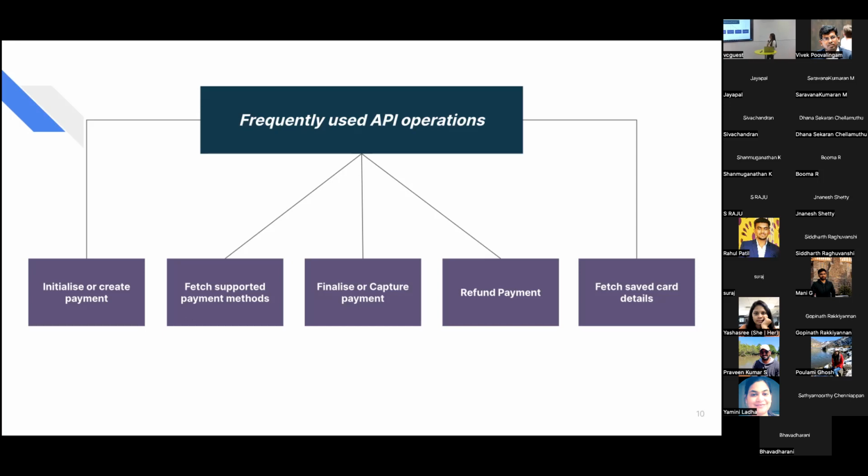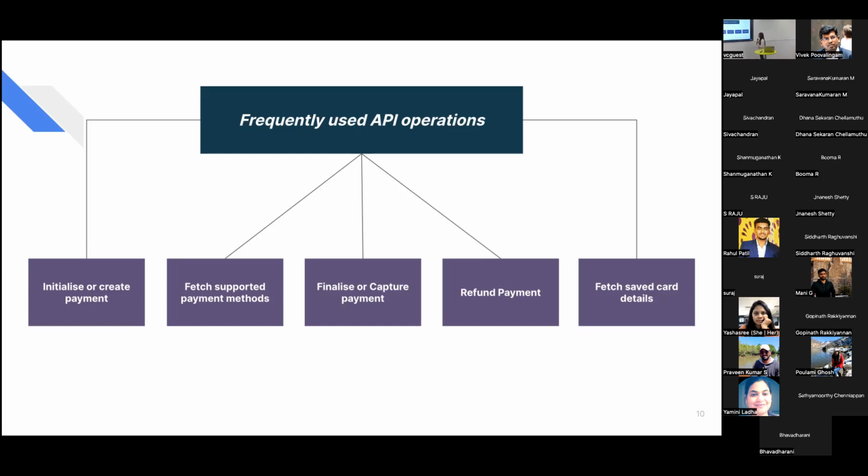Okay. Next, coming to the third one, which is finalize or capture payment. I think I already briefed about this capture. This is nothing but, when the user approves, we can make the capture or finalize payment, where the whole transaction is going to end, the end call, the final call, or the capture call. In this call, the money gets deducted, like money finally comes into the merchant account or the business account, for example Swiggy's account. Okay, so this is the whole process needed for a single transaction.